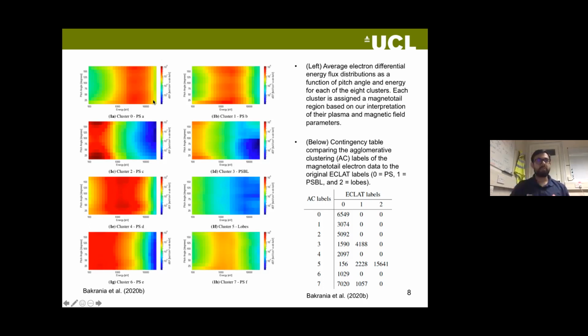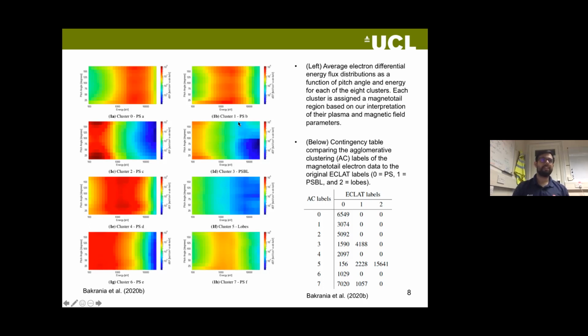So looking at this, we can try to start characterizing and explaining what these different populations would represent based on the different parameters. So taking the temperature and density and plasma beta, for example, from that we can attribute certain distributions to what we already know about the magnetotail. So for example, this one is particularly the lobes, this one's the plasma sheet boundary layer.